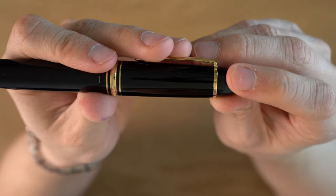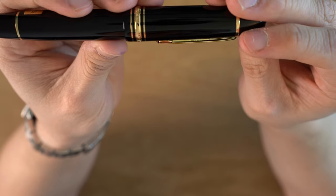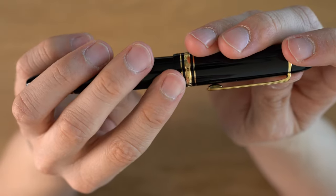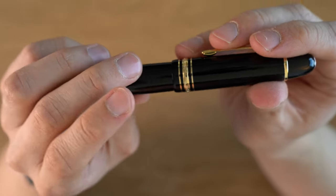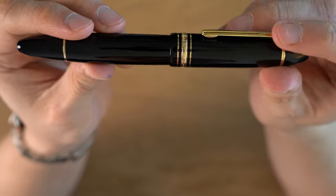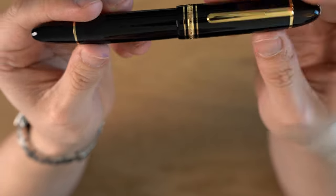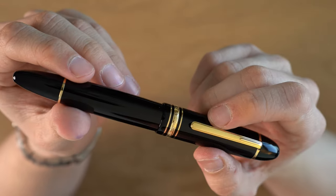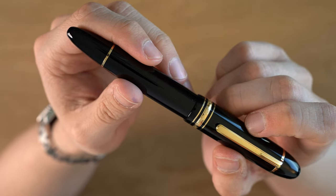We have a gold ring here. We can see a serial number, which is laser engraved, and then underneath the clip it says 'made in Germany.' On the cap ring, we're going to see Meisterstück 149. Meisterstück means masterpiece in German — the old American Meisterstück actually just said 'masterpiece' instead of the German, probably for cost reasons. Those older 149s, in my opinion, are made better — they were more complicated — but it doesn't mean that these new ones aren't amazing. I think they are.